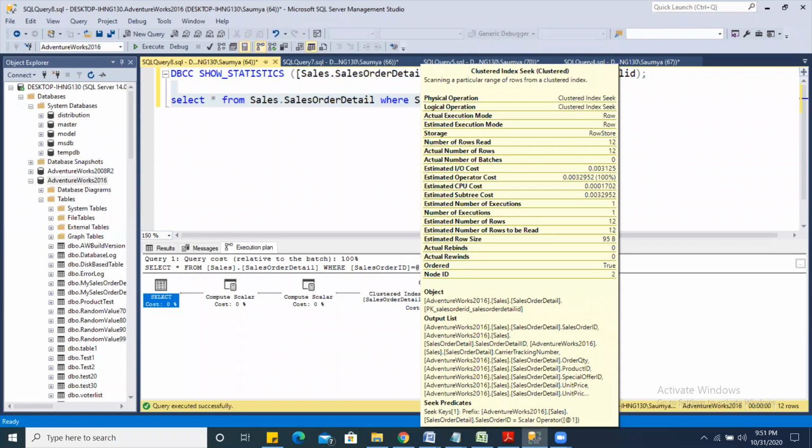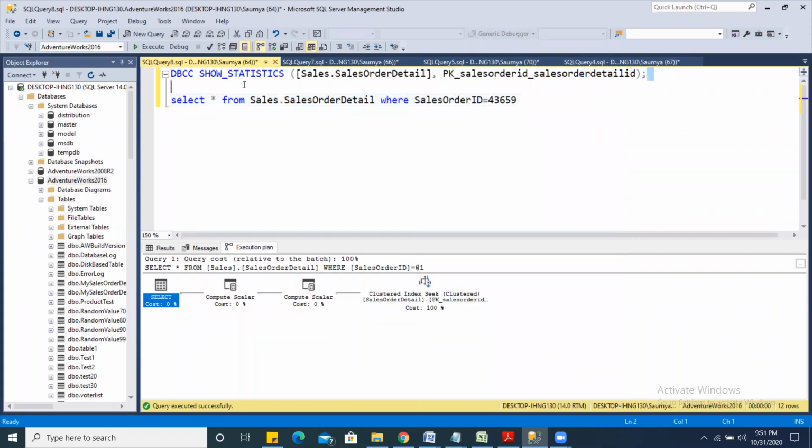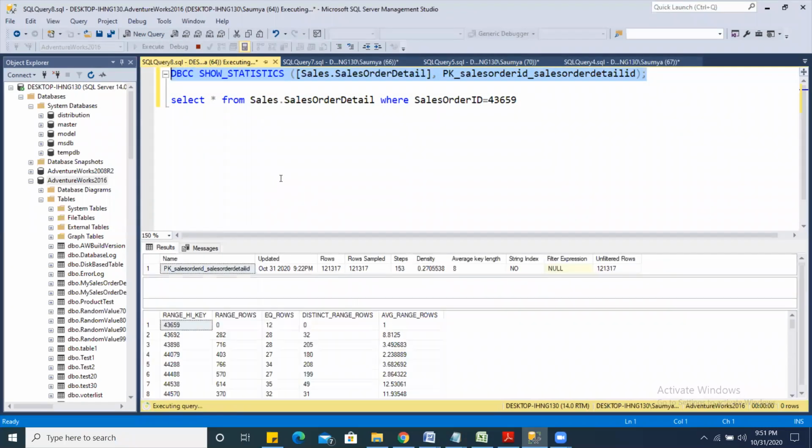So anyway, there are different ways to check for stale statistics. The first way is using this command, DBCC SHOW_STATISTICS. The first parameter is your table name. Since the SalesOrderDetail table is part of the Sales schema, I have specified this within brackets. And then second is your statistics name, right? So it gives me this information here.